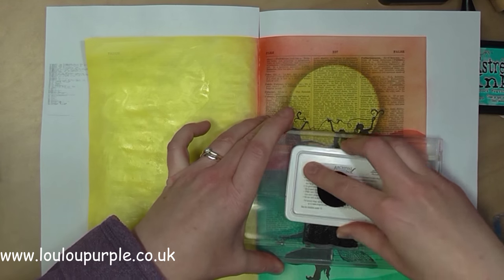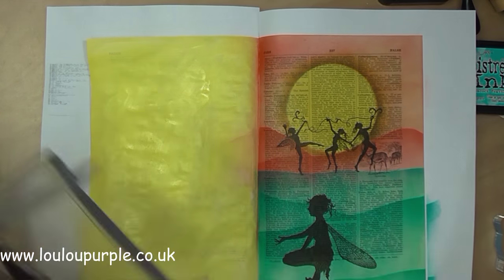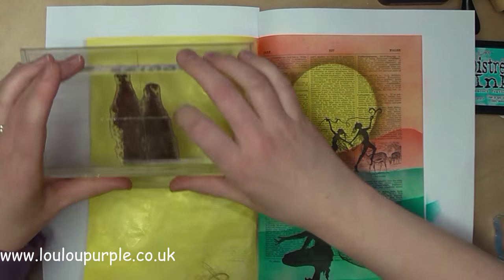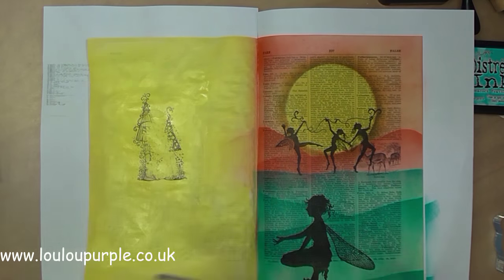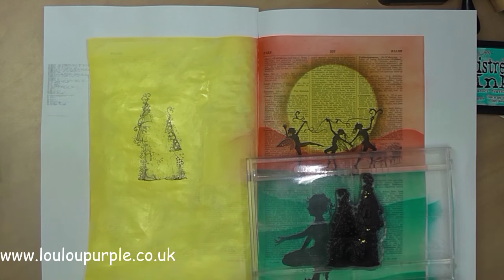I just put a hard board behind the page, hoping that this time the image was stamped better, but as you can see, no it didn't. More mess.